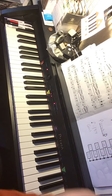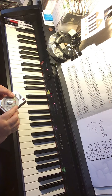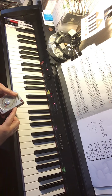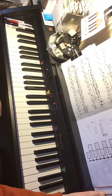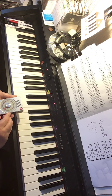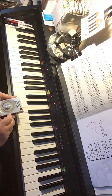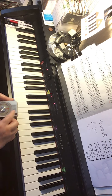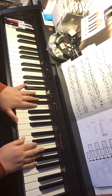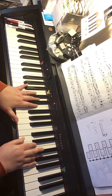So I'll set my metronome, the smaller metronome, which I've got, 184. Actually, I'm going to set it to half the speed because I don't need the quavers counted out for me now. So I'm going to set it at 92. So now this is the crotchet. Pie, pie, apple pie. One, two, here I go.